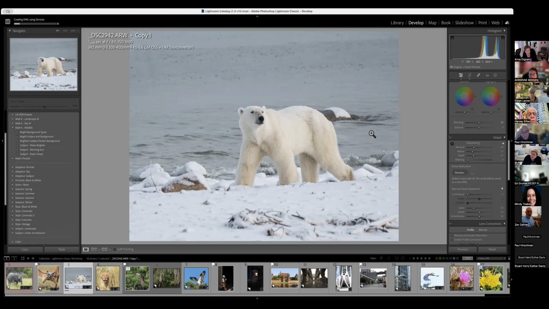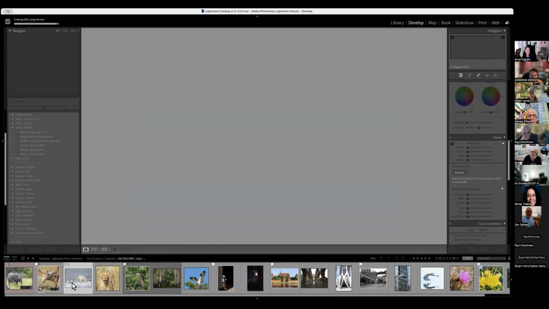And when it comes back, it's going to come back as another picture. It is creating another picture. The original was a virtual copy of the ARW, which was my raw file. And when it comes back in again, it's going to pair up another one with it, and it's going to be a TIFF file. I think denoise comes back as a DNG. It doesn't matter. It really doesn't make any difference. It's going to come back, though. I just want you to see the difference, how it comes back. It comes back stacked.